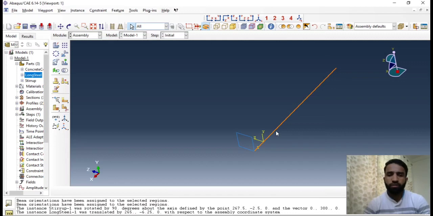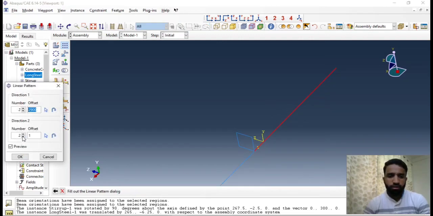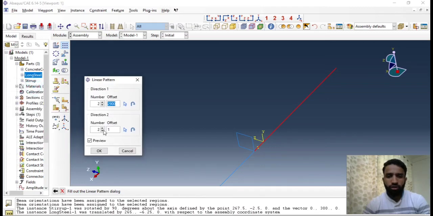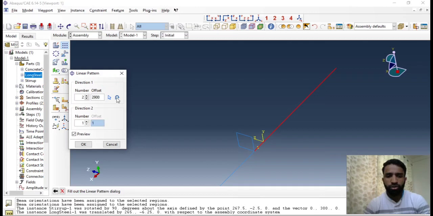I can do it multiple ways, but let's do it this way. Let's go to the linear pattern. This will create multiple copies. I want a linear pattern. I want to create patterns of this. Done. Not in all the directions. I'll switch off one of the directions. I want to create multiple copies of this in a single direction only.